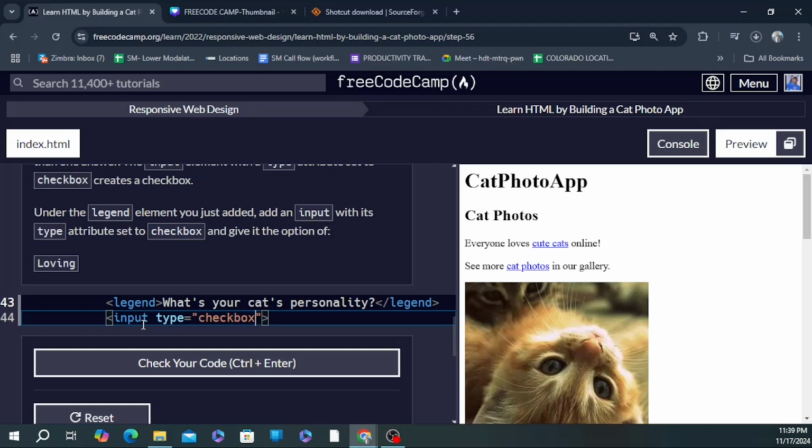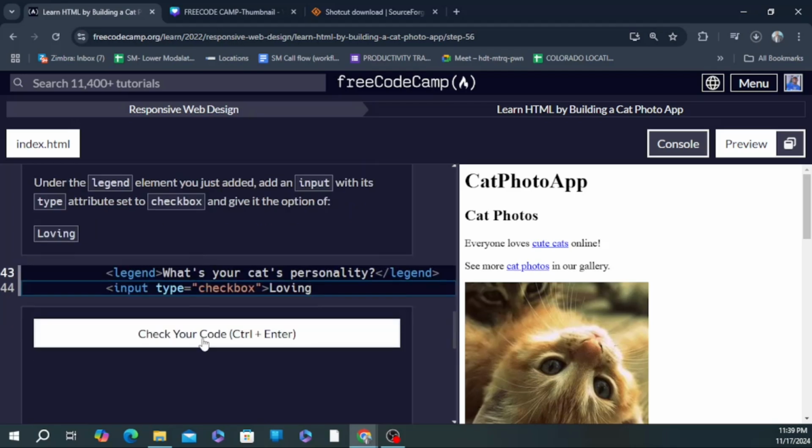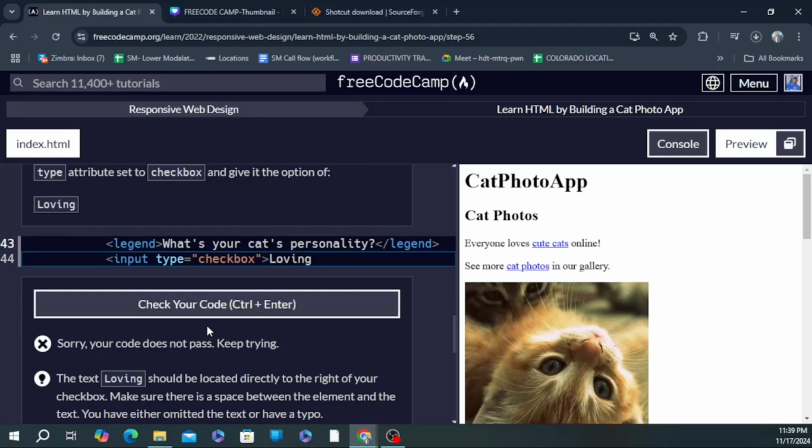The type attribute set to checkbox and give it an option. So I'm going to give it an option, loving. Okay, so now if I check the code, it says the text loving should be located directly to the right of your checkbox.